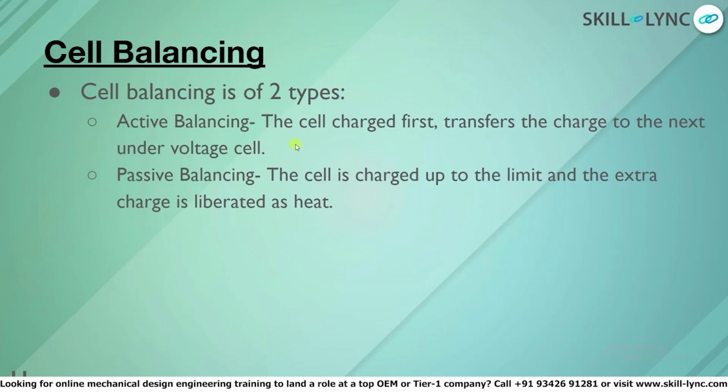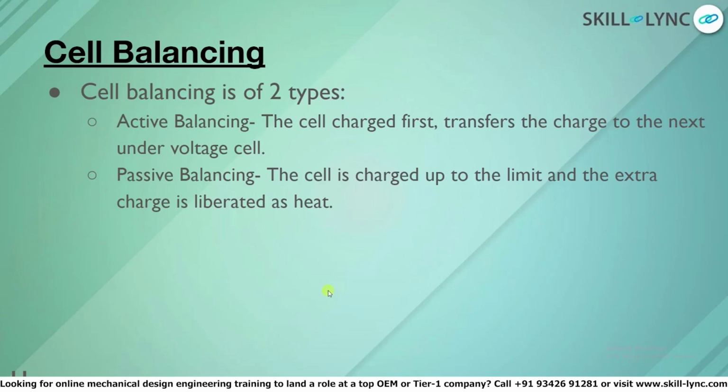The power which is coming from the overcharged cells is also going to that cell. In that way, a lot of time is saved. But there is a huge electronic circuitry involved in doing that, and active balancing consumes a lot of energy, almost 3 to 4 times of what a passive balancing BMS would do. So active balancing is more complex, but it is very effective, and it is a very costly solution. That is what active balancing would do.